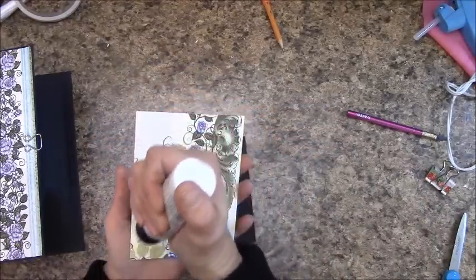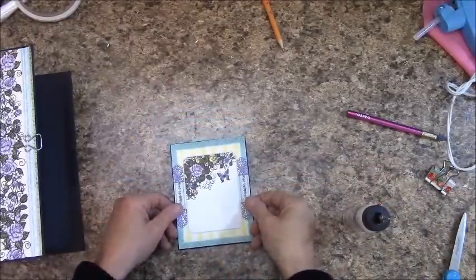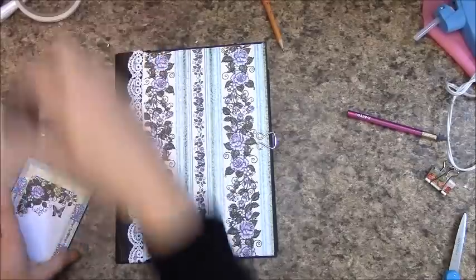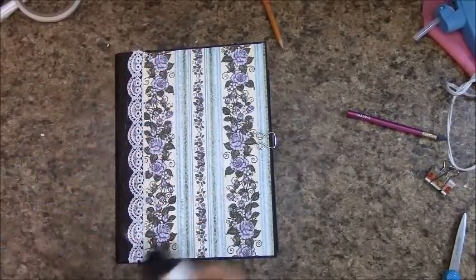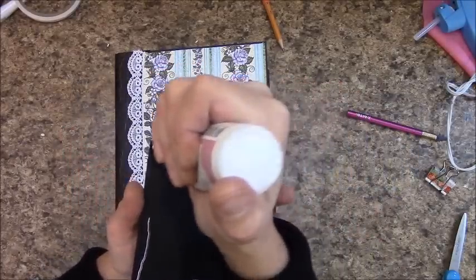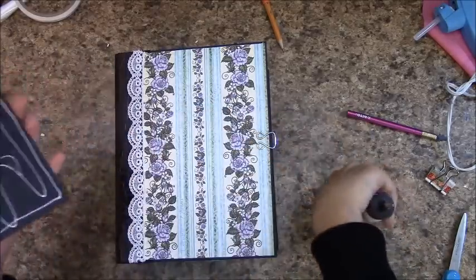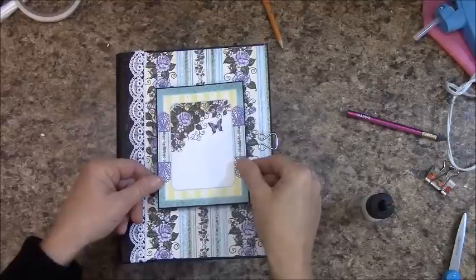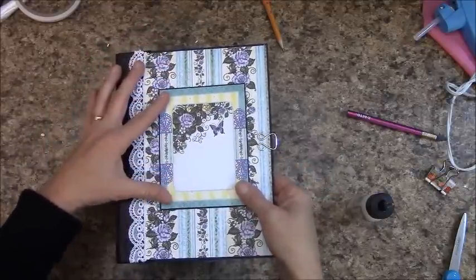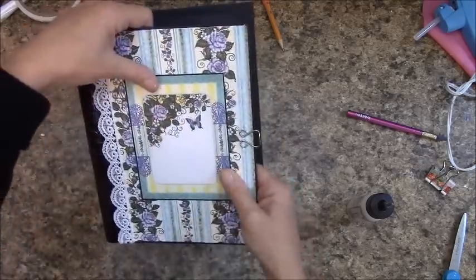So let's get our glue out, apply it, and center that on down. The next thing we're going to do is apply glue to the back of this. And we are going to center that on our album. You can just eyeball this. We don't need to measure. And just get it straight.